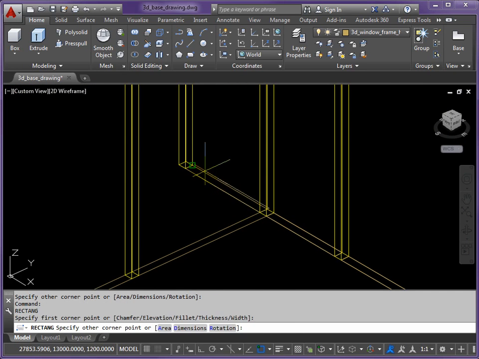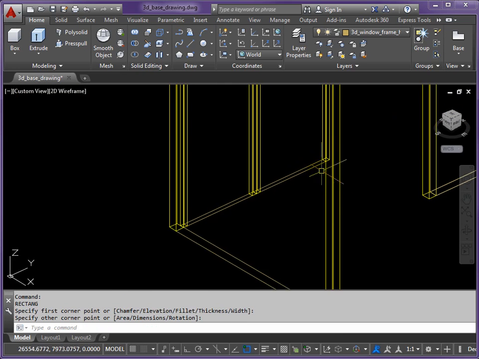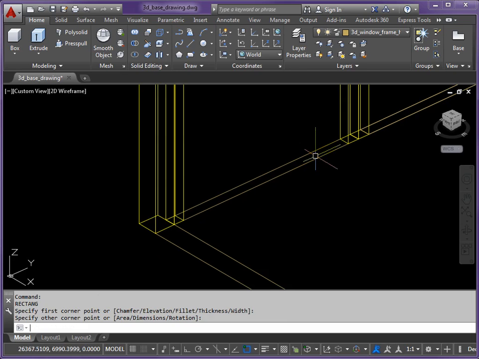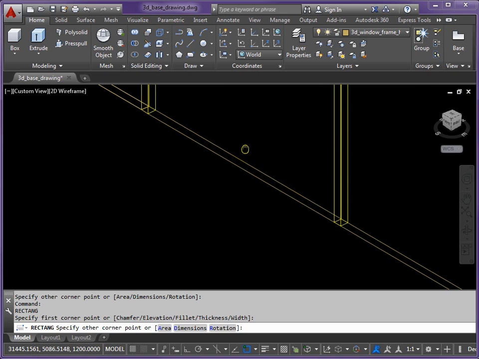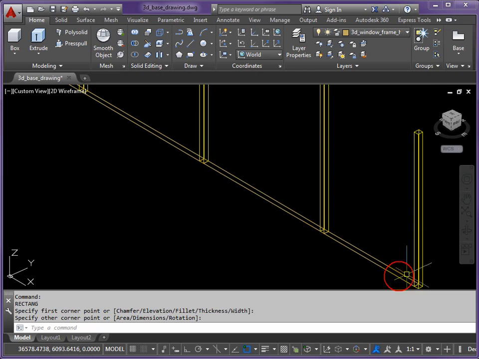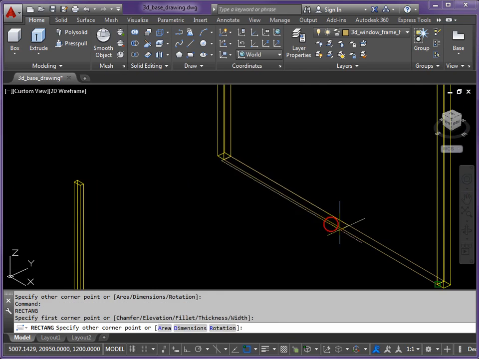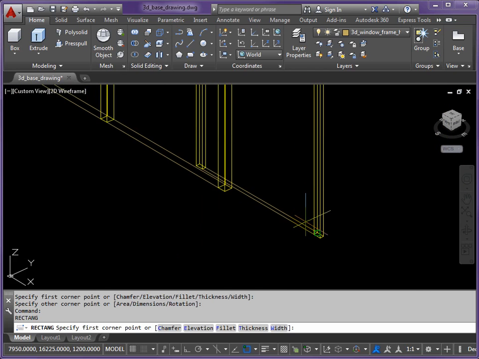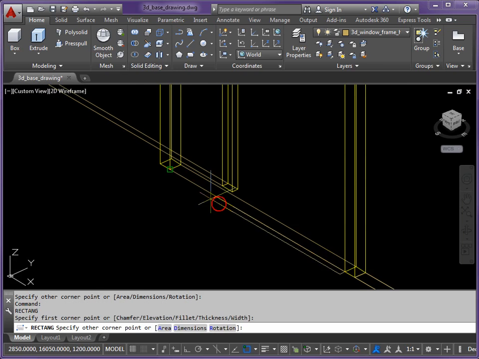Now, I've drawn this many times, so I will be a bit faster than you at doing this, but just take your time. This could be done in lots of different ways as well. With AutoCAD, there's always different ways of doing the same operation. So that's that area done. Now I've got to do the frames on this area. Thin ones for the sliding doors, thicker frames for the main.